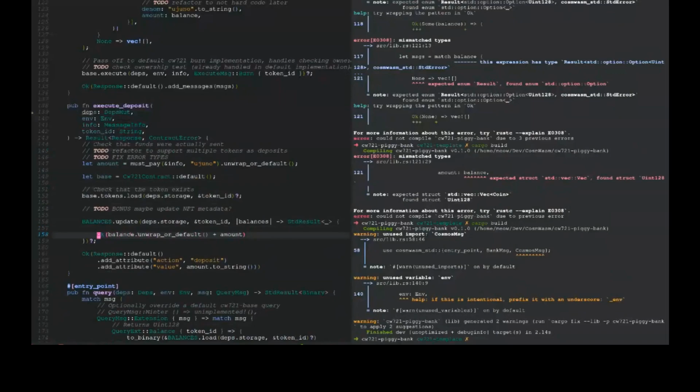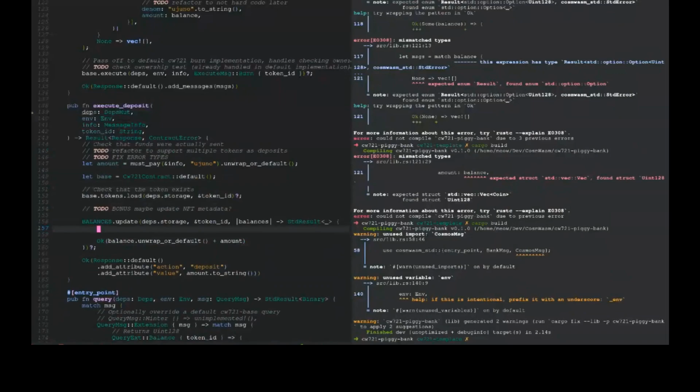This is where we could get into performance things, but we'd have to do a map of balances. This would be fun, and loops are terrible, but sometimes they're not too bad if you have 100 items. But imagine if someone sent a message with 1,000 tokens in it, that would probably run out of gas. So you should always be mindful of that stuff.